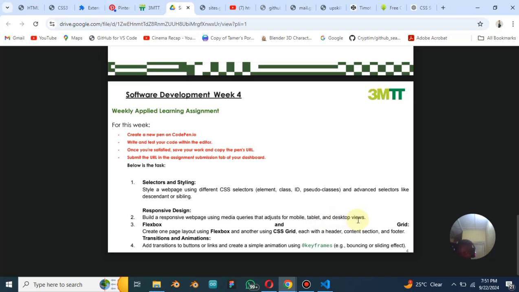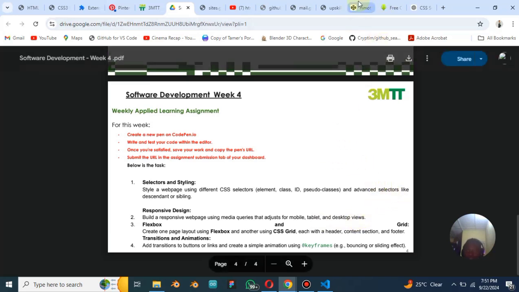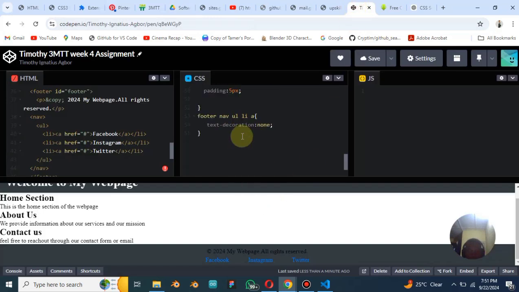So I want to adjust the media query for mobile now. You can use your ChatGPT to check for mobile, but I've already checked the screen size.